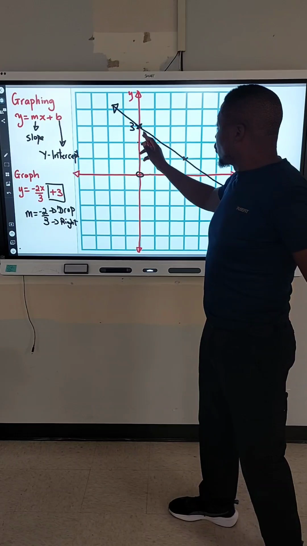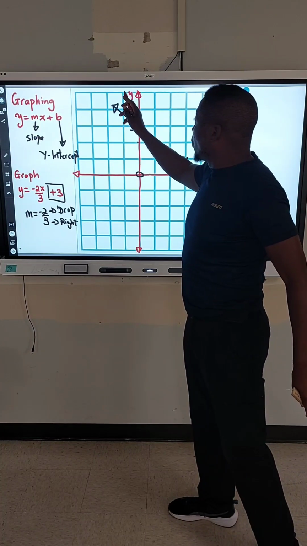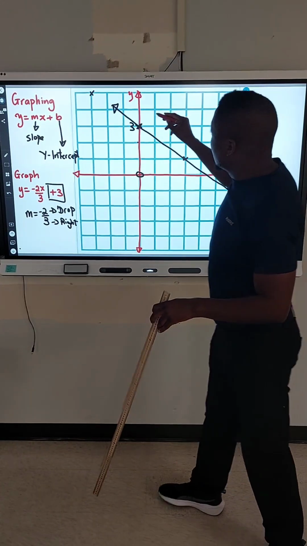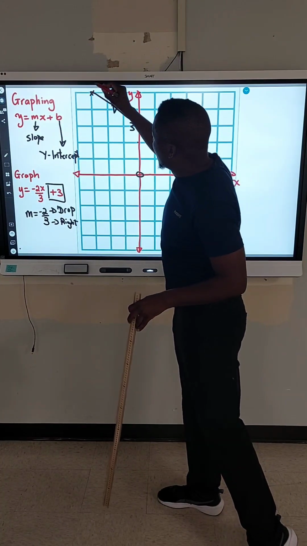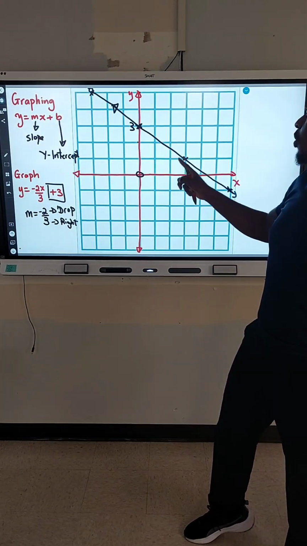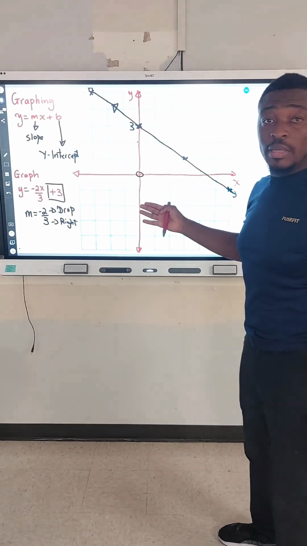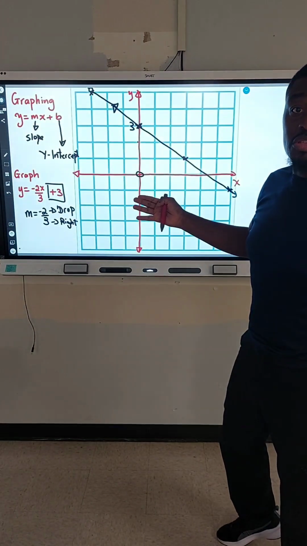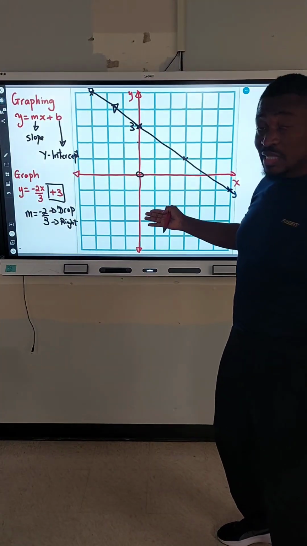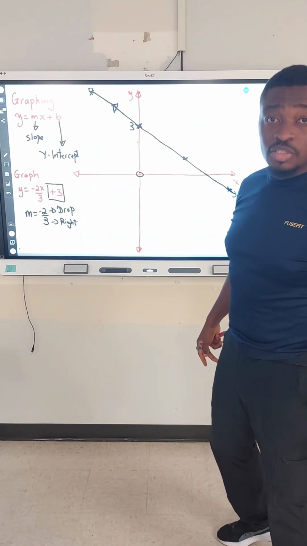We've been dropping, so if we want to go backwards, we go up 1, 2, and then we go 1, 2, 3 to the left. So there is a point here. So if we extended our graph all the way, we see that it hits that other point that we didn't even plot. So always draw your line to cover the entire graph space so that you can hit points that you did not plot. So this is how we can use the slope and the y-intercept to graph the equation that has already been given in slope-intercept form.